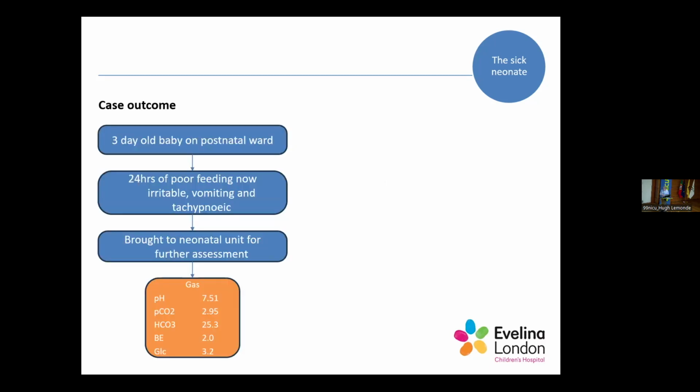So coming back to the case, the key thing to recognize, which I think a lot of you did, which is fantastic, is that this is quite an abnormal gas. It's a respiratory alkalosis. This is a tachypneic baby. So the tachypneic baby may be because of a metabolic acidosis, it's blowing off, but this is obviously not the case. And this is because the child had a very high ammonia, making it overbreathe.